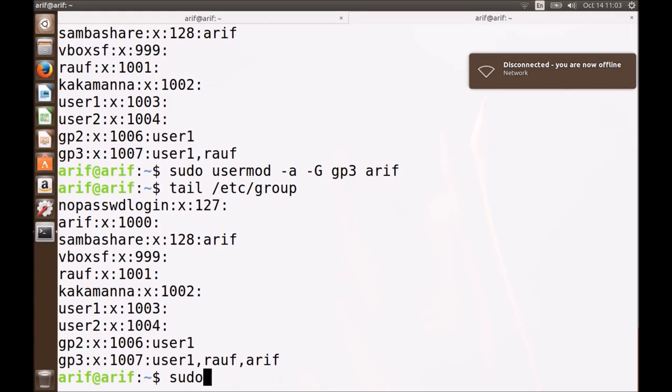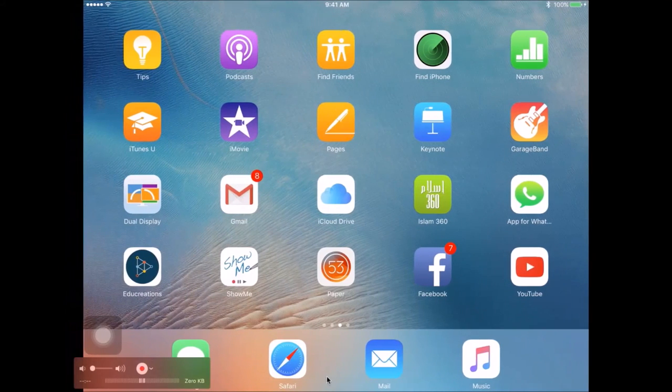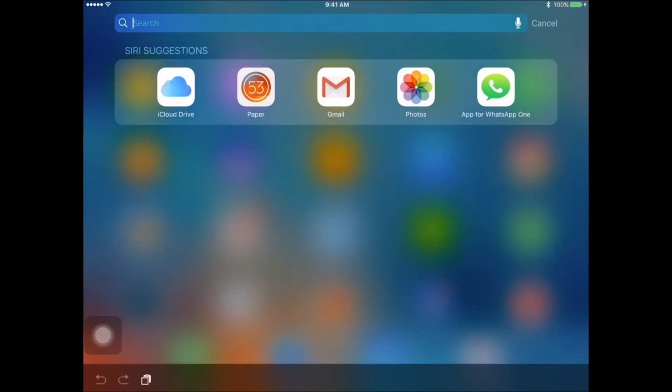So gentlemen, that is all about the groups, the user management. There are further details as well which we can talk about, but I think that is enough, and if you want to dig out more, you can easily find out more from the man pages of these different commands. So let me briefly summarize now.